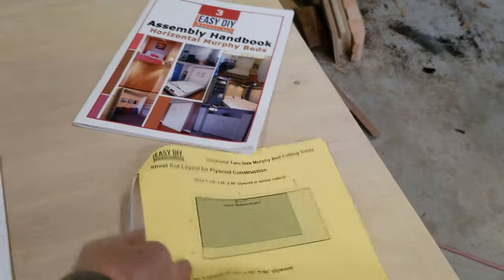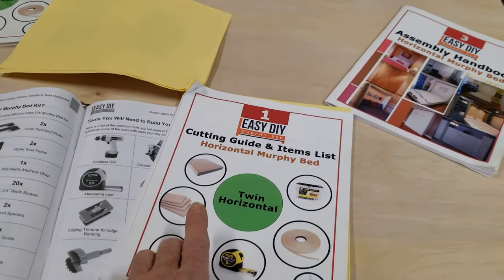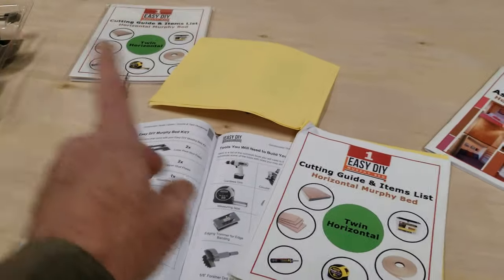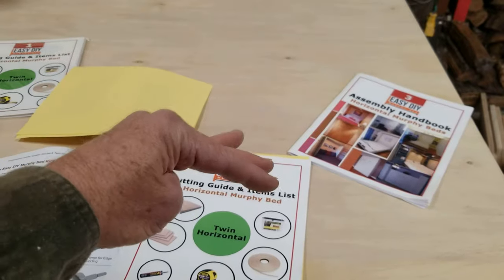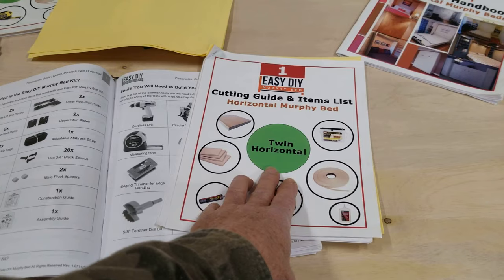But anyhow, the instructions come with the kit. Whenever you order your kit, you need to specify. They'll send you a particular kit for the size of bed: king, queen, twin, and you can do the vertical or the horizontal. So you got to specify that. We're doing the two horizontals.